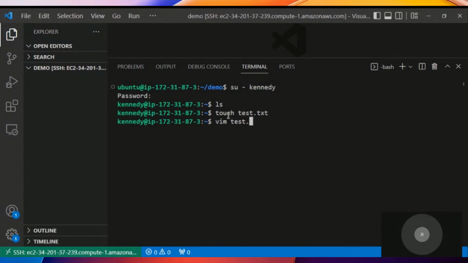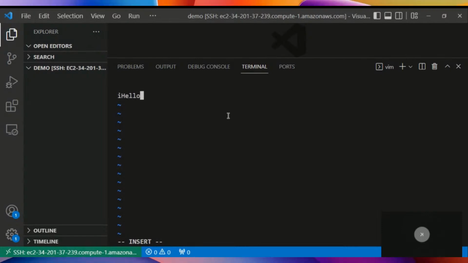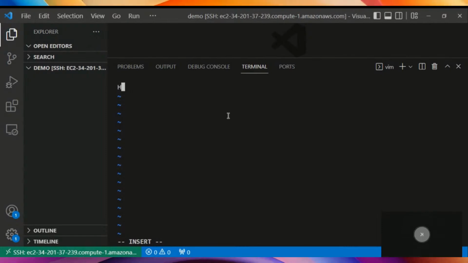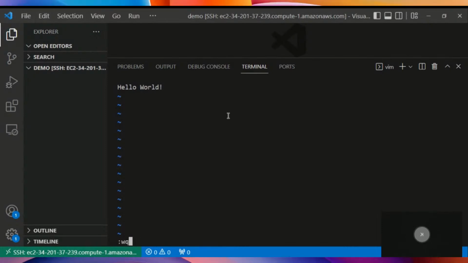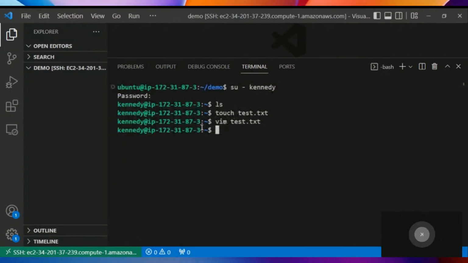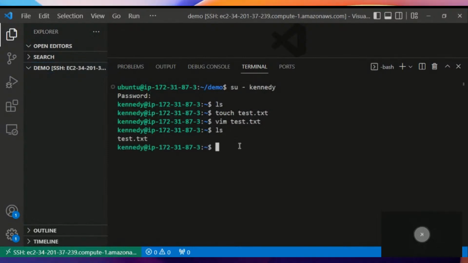I'm more used to working with the Vim editor. I'll just add something to this file. So now I have a file. If I list what I have in this directory, I have just a file.